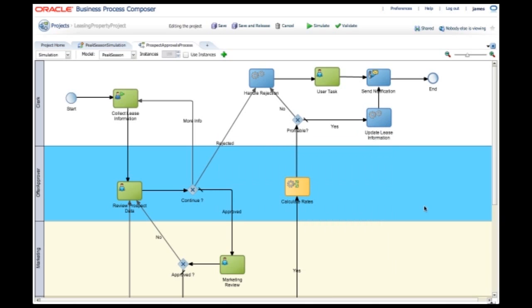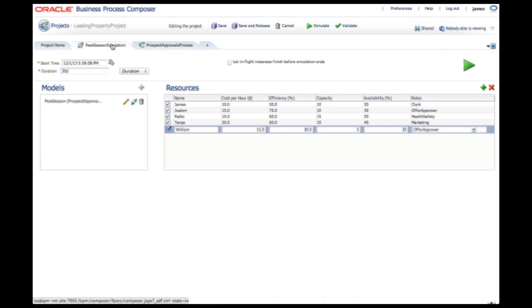We will leave the remainder of the activities with their default simulation settings and move to running and analyzing the simulation. Let's save our changes and move back to our simulation definition tab. Our simulation models and definitions are saved as part of the BPM project and can be shared with BPM Studio through the process repository. This enables our analyst team to work seamlessly online or offline with processes and simulations.